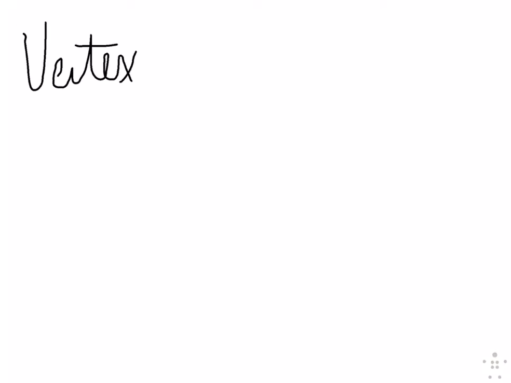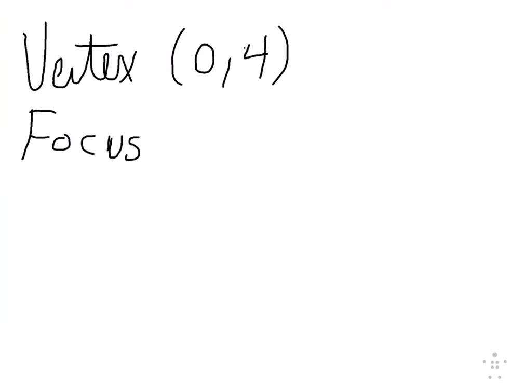If I tell you the vertex is at (0, 4), but this time one of the foci, or focus, is at (0, 2 root 3). This is the one that's going to be a little bit harder for you. Okay? Because does it give you the co-vertex? No. So that equation I asked you guys for a little bit ago, where you told me that c squared equals a squared minus b squared, you're going to need that.